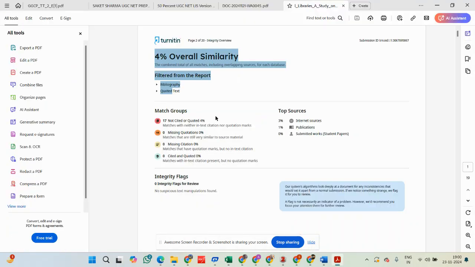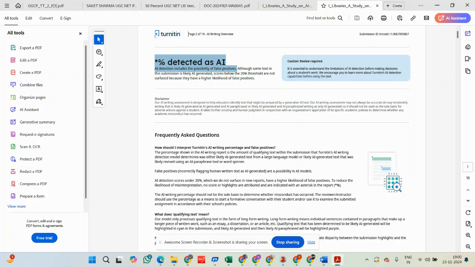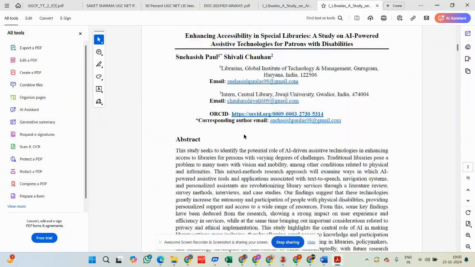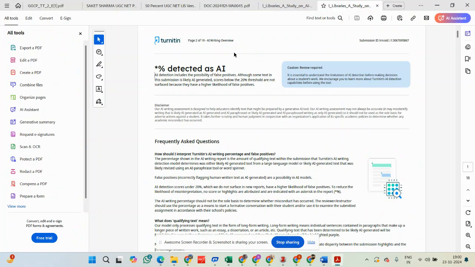And where is the AI report? This is the AI report. So star percent means it cannot even detect at what extent, it is below 20%. It may be 1 to 20%. Turnitin is not capable of detecting the exact percentage. So below 20% is star. Otherwise it will show 20, 30, 40, 50, like that. So an AI detection report is also required nowadays, generated by Turnitin only.